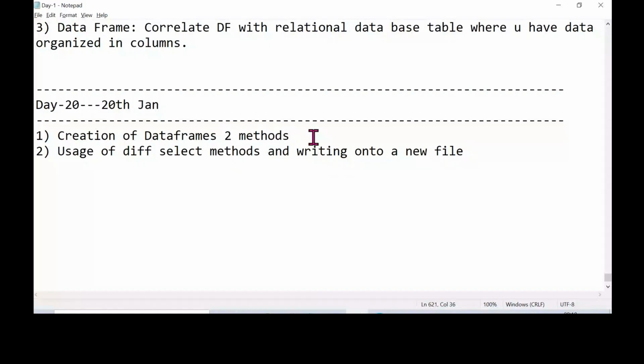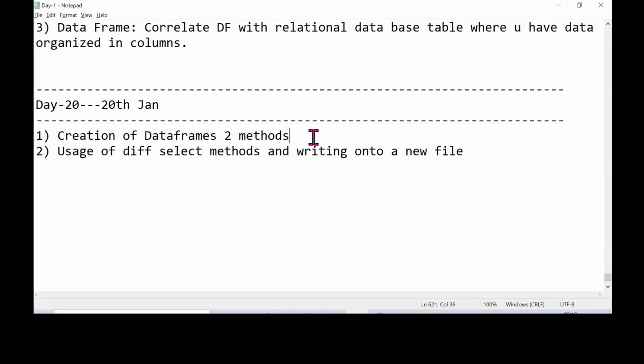You can either import a file into your Databricks file system and read it, or you can read directly from your storage account, be it blob storage or data lake storage. But that is a different approach which I'll tell you in the next session. We call it the mounting concept. You don't have to import the file onto your Databricks file system and then read it.